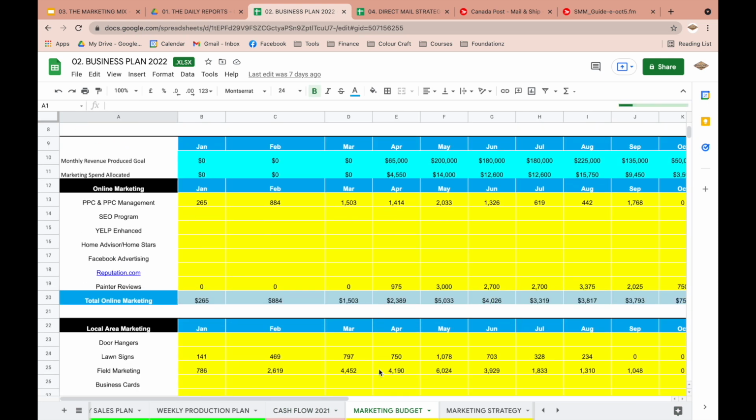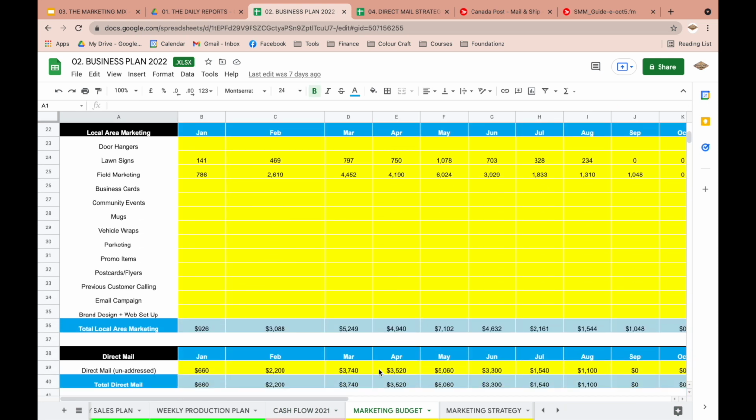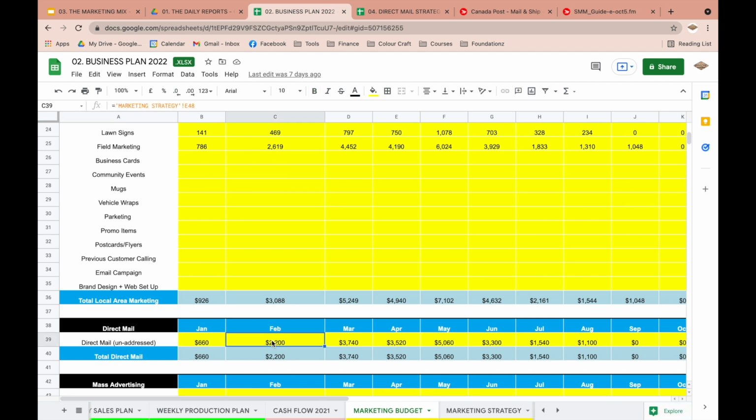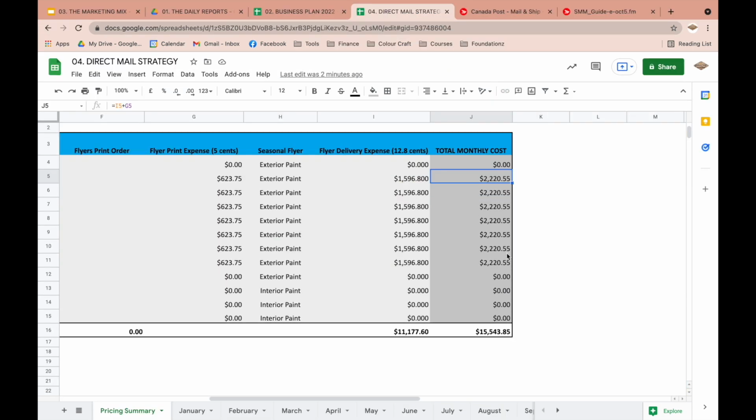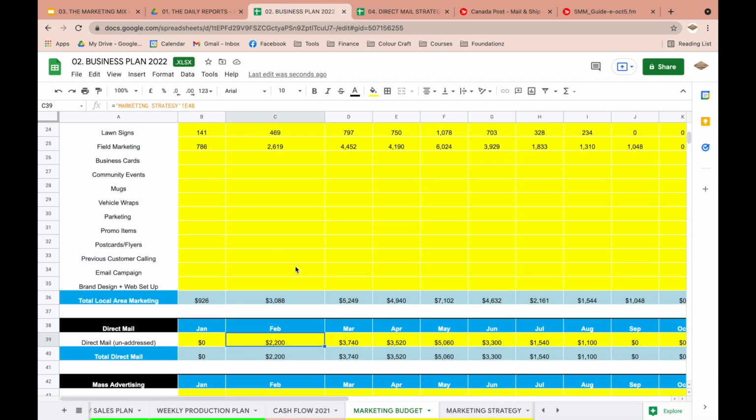And I can just put directly into the strategy what I want to do. So direct mail, here it is. I'm going to do $0 here. And what is it? It's $22.20. So that's pretty close, $22.20. And I'm just going to do that every month until August.